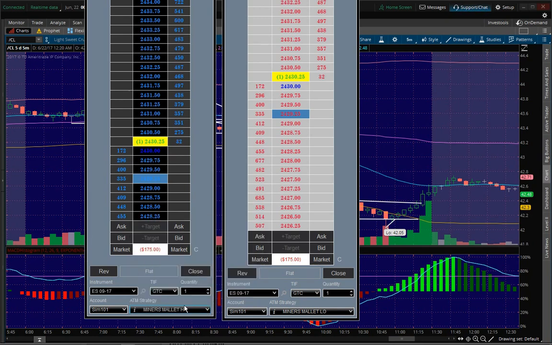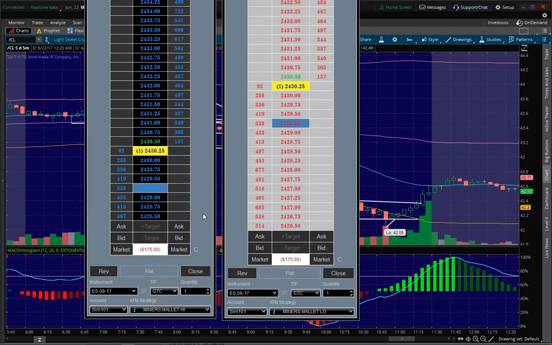So therefore I fill in the blank with miner's mallet high. Then I've got miner's mallet low. Even though these are the exact same ATMs, the stop is at 60 ticks, the target is at 60 ticks, they're both the exact same. They just got different names, and therefore they don't duplicate on each other.